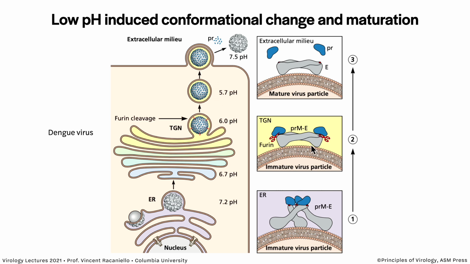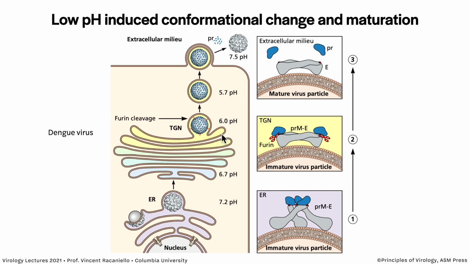What does that do? Amazing. It helps the virus mature. So here is the immature particle in the ER. The glycoproteins, the three of them here in gray, are sticking up. It's not good. You don't want them sticking up. You want them flat. And the red is the fusion peptide, which right now is blocked by this blue protein, PRM, so that it doesn't just fuse throughout the TGN, right? Got to block it. As the pH drops, the protein sits down, right? It's going from here in the ER to the trans-Golgi. It's sitting down because of the low pH.